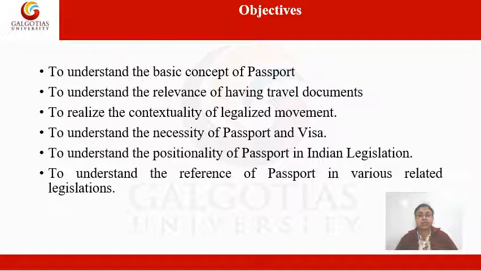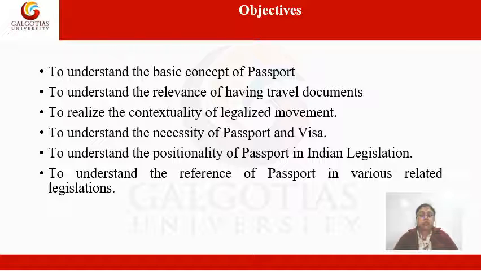This particular slide deals with these major objectives, like to understand the basic concept of passport, to understand the relevance of having travel documents, because of course passport is something which every one of us knows is one of the basic travel documents. When we need to travel from one country to another, we need to have certain travel documents which make us a legal entrant in a particular country, or whenever we are crossing our border and going to some other foreign country, we need to have those documents so that we can come back to our country safely. So we need to understand why we need all of these travel documents, why without these documents we can't make a legalized movement from one place to another.